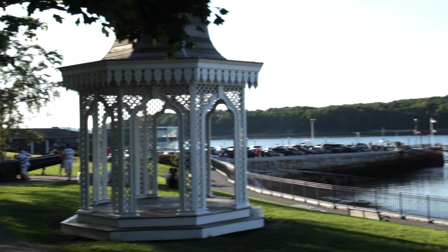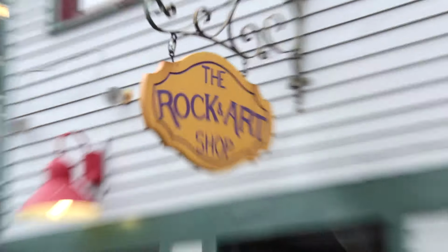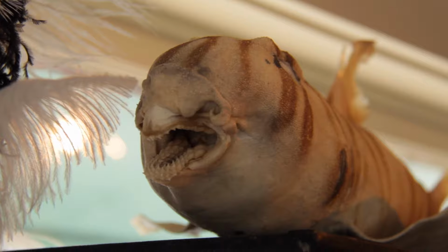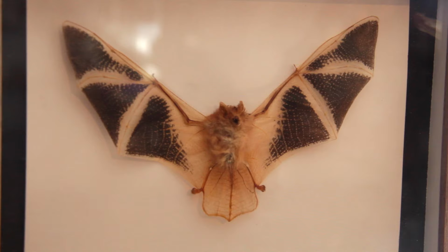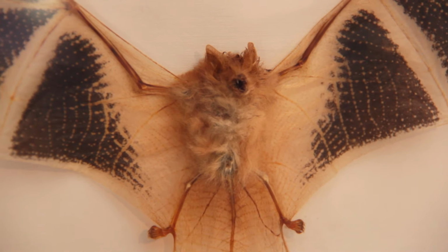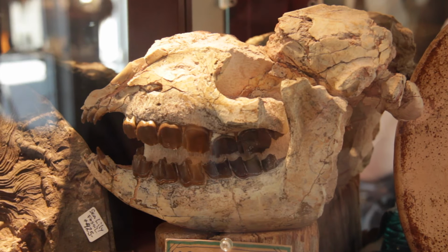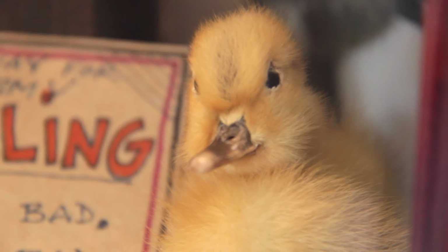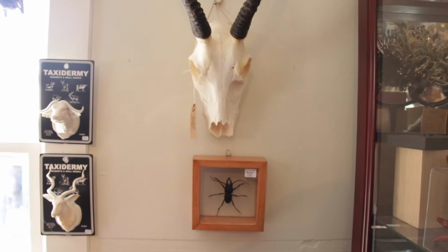Let's head back into town so I can show you one of my favorite stores, the Rockin' Art Shop. If you're into weird, crazy, kooky, bizarre stuff, this place is for you. I love weird stuff. Taxidermied bat, anyone? Or maybe a bird's more your style. They've got that too. And don't feel bad for the baby ducklings. They were bad. They smoked a lot of quack. I totally stole that joke from the owner, but it's a good one.